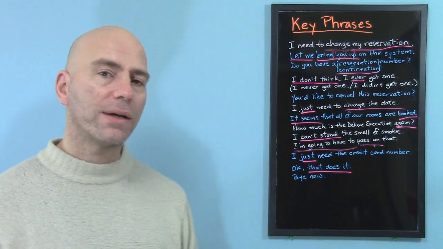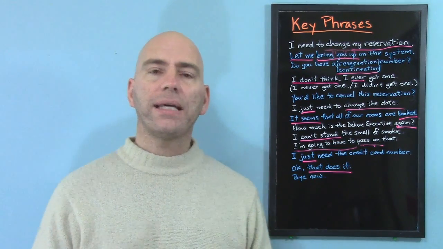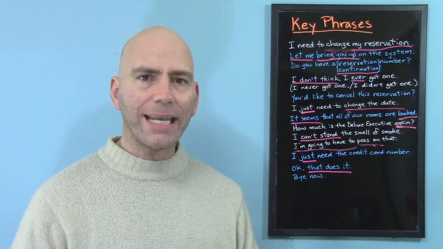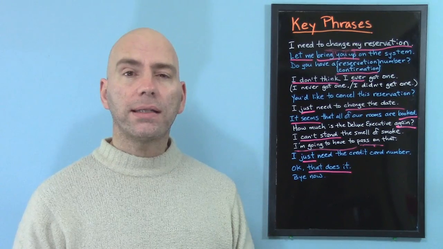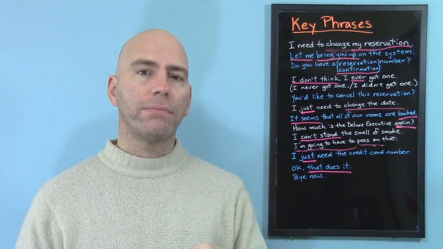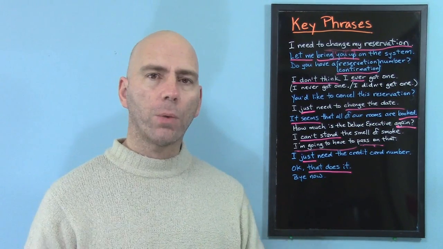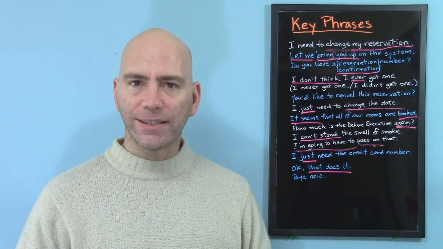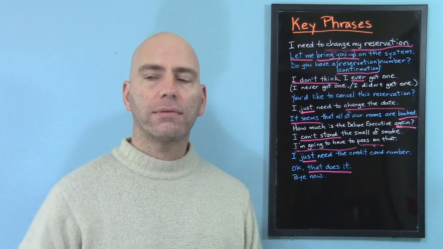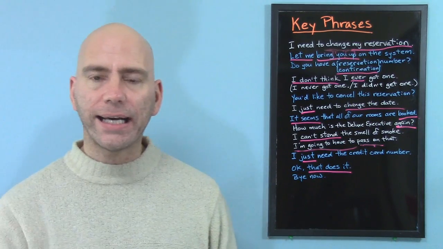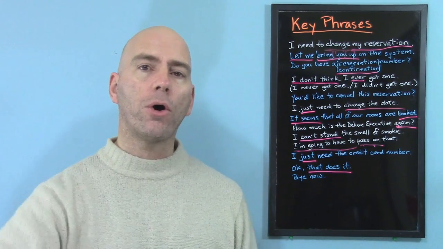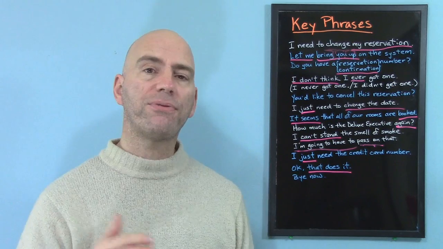However, be careful, because sometimes that does it means I'm at the point where I have no patience anymore. It's sometimes used when someone is angry. So, for example, a woman whose husband comes home late a lot, and she tells him, look, I don't like you going out drinking every night, and I don't want you to do that anymore, so I want you to come home early. Come home before 7.